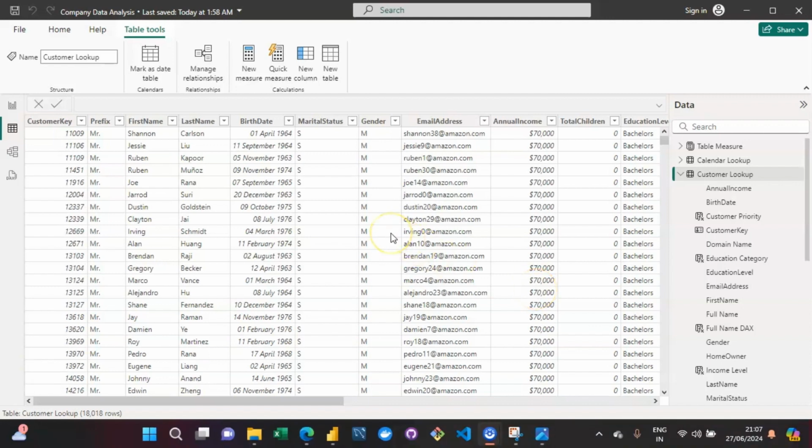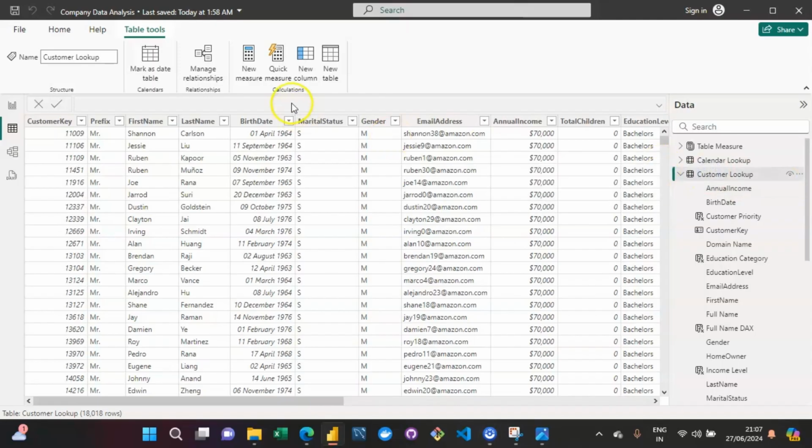All right, guys. So let us get into the solution of our fourth assignment, and that is to come up with the birth year as per the birth date, right? In the customer lookup table itself, we have one column that is giving us the insight about the birth date. So you simply have to go forward with the year function, and in that year function, the parameter you will be passing is going to be the birth date. And from that itself, you will be able to come up with the birth year, right? So let us look into that.